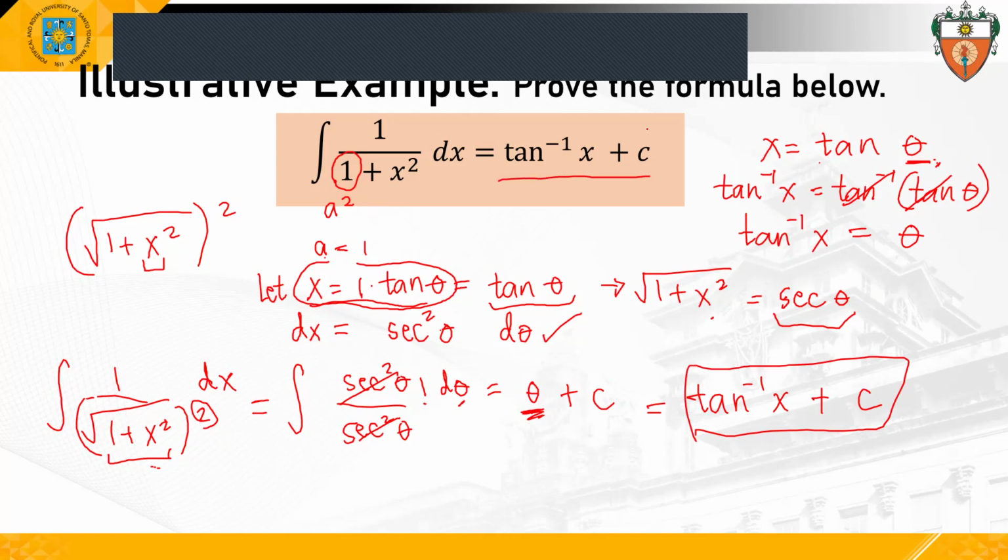Okay? Dun sa ginawa natin before, itinreat lang natin kasi as this one as what? Yung derivative niya is this expression eh. Yan. So, ginamit lang natin yung reverse ng derivative. This time, we prove the formula for this integral using integration by Trigo substitution. Alright, let's go now to our example 1.